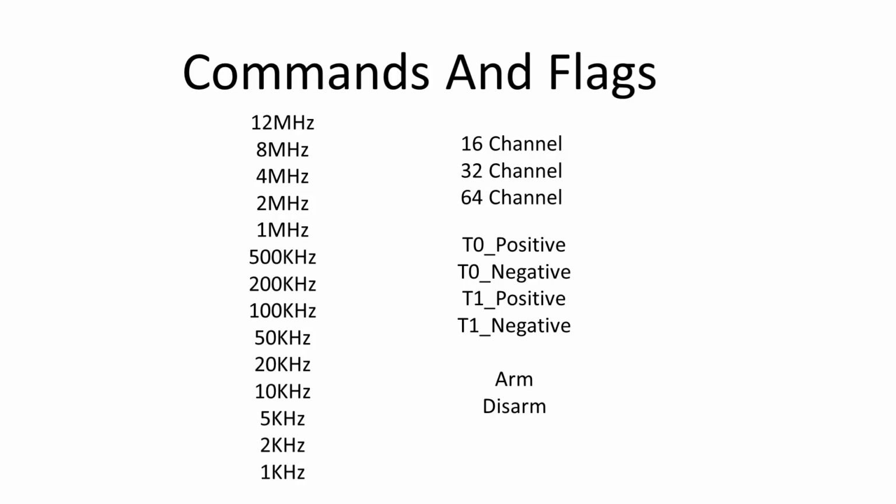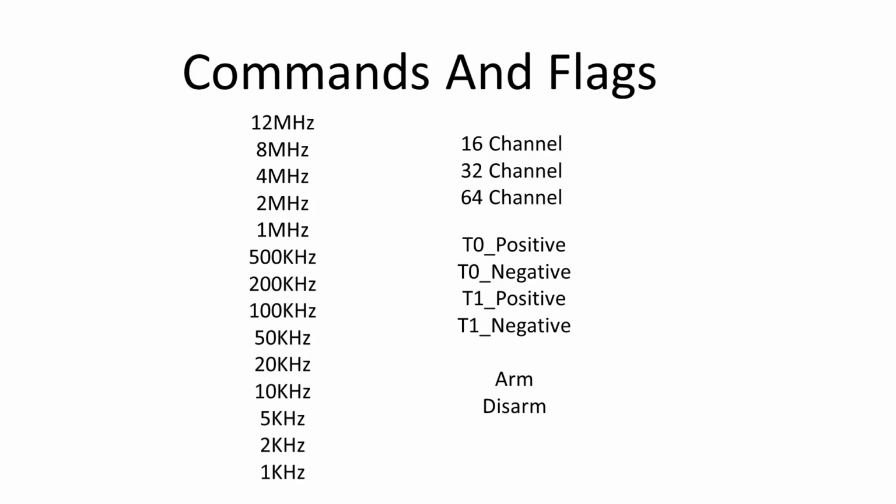And then there's the 2 final commands, arm and disarm. Arm means everything's configured, watch the triggers, and if you see anything, start sampling. The disarm command is you can tell it not to do that and just go back to standby. Changing any of the other values like the sample rate or the edge or the channel numbers, that will actually disarm it as well.